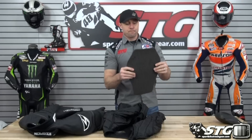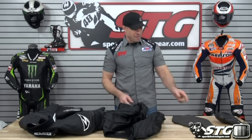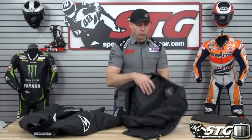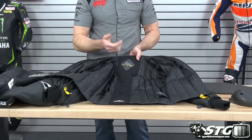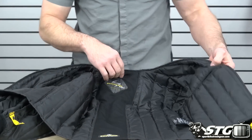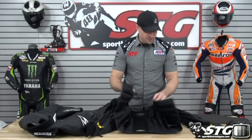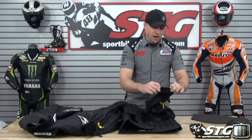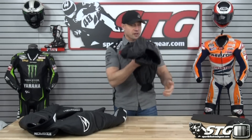It comes with a foam back pad — no certification. For the first time ever, Scorpion is offering a Sostec CE certified back protector at around a $40 price point. It slides right in the pocket and you'll have protection that matches what you have in the elbows and shoulders. Fully removable quilted liner — it's got a patch of their quick-wick moisture-wicking material, the same stuff they use in their helmet liners. It moves sweat away from your body as temperatures rise. It's got a pass-through here for the pocket. Quilted cuffs — that's the sign of high-end garments. More comfortable and it really seals out the cold.